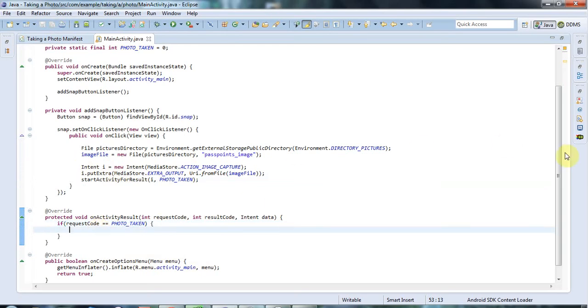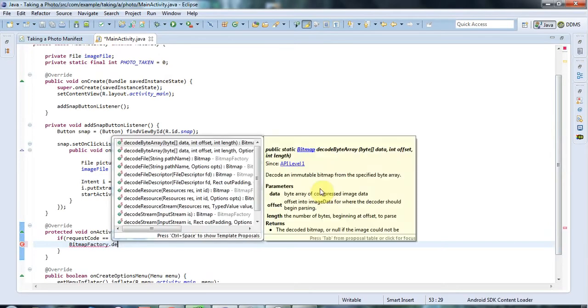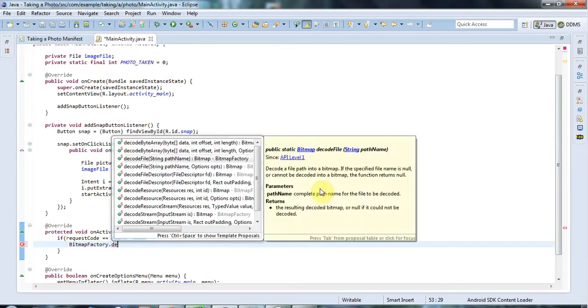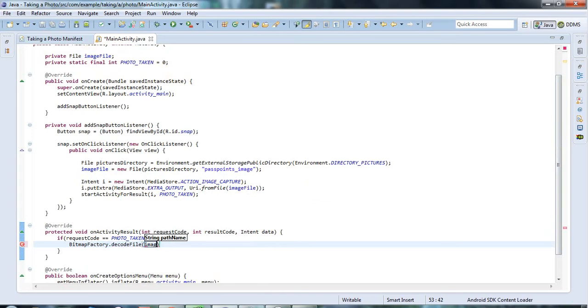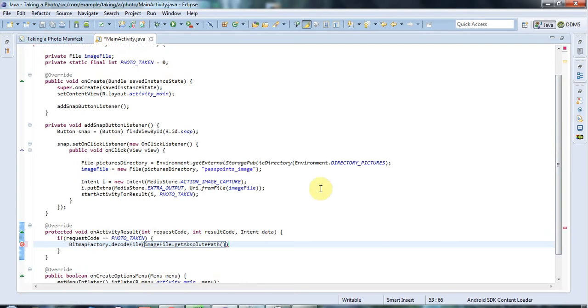Okay, so now it's fairly plain sailing. I've got my file, which should be saved, image file here, and I can now read the bitmap from that file. And to do that, I'm going to say BitmapFactory.decodeFile, and I'm going to pass it my imageFile.getAbsolutePath to get the complete path to the file.